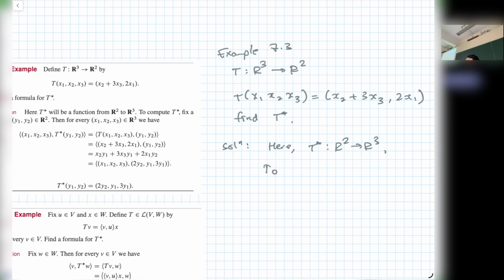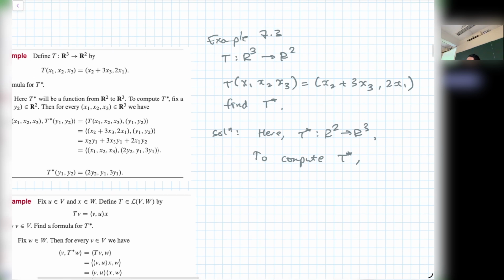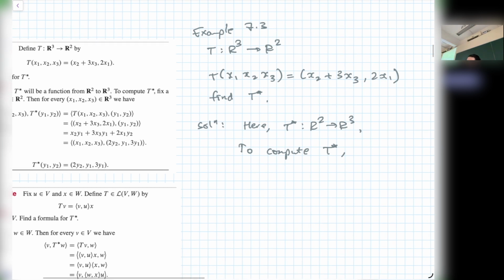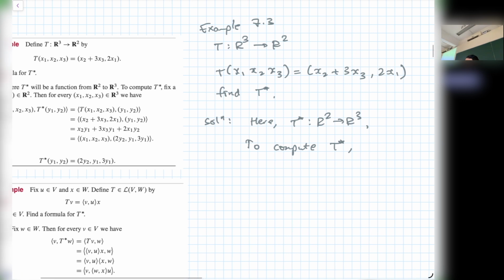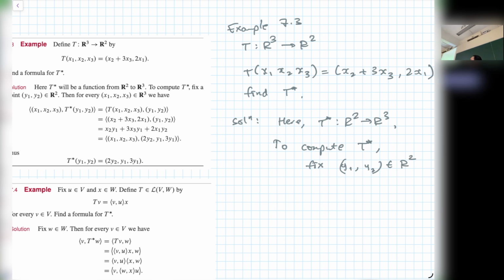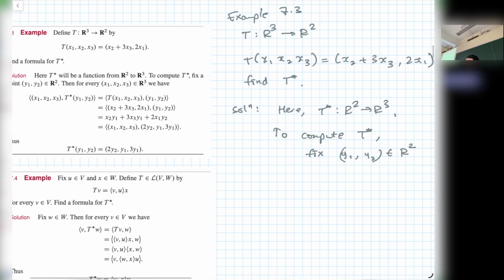So now if you want to compute T star, he's just giving you one way of doing it. There are many ways of doing it, obviously, as you're well aware. So to compute T star, let's just fix some y1, y2 in R2. And then we try to see what the action of this is.